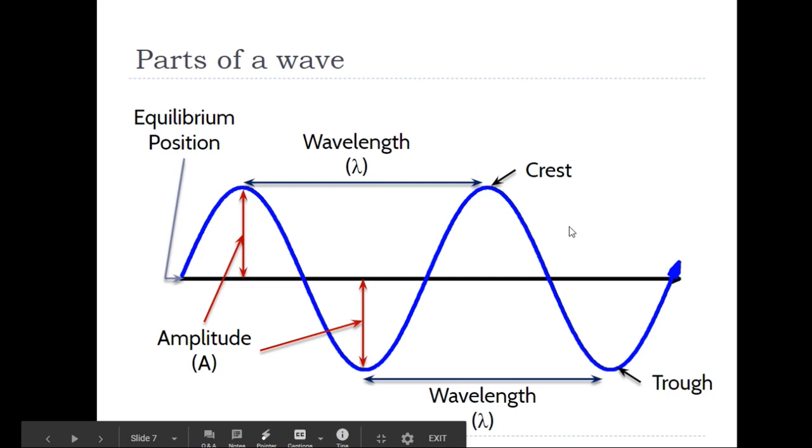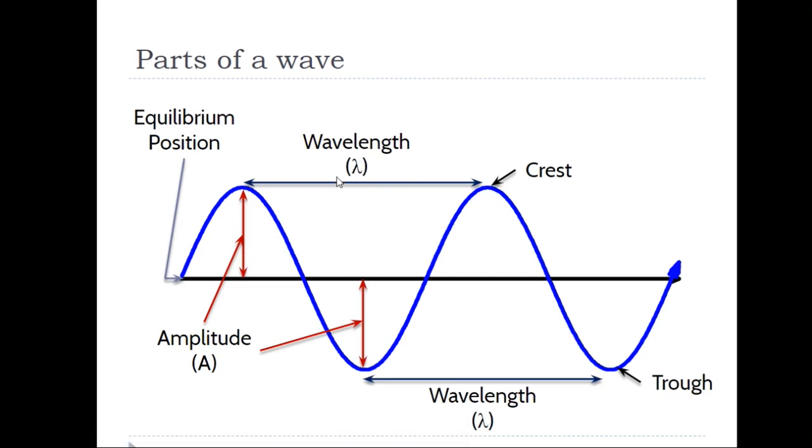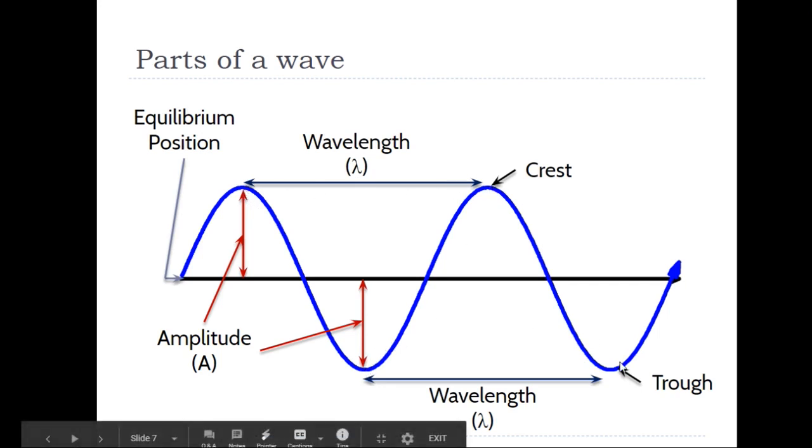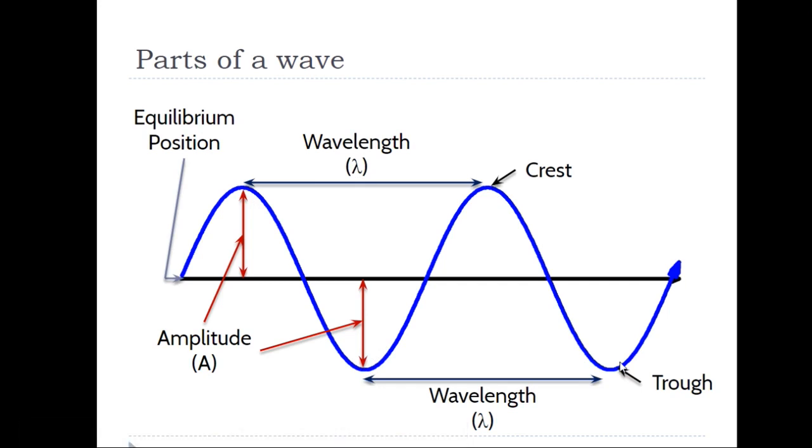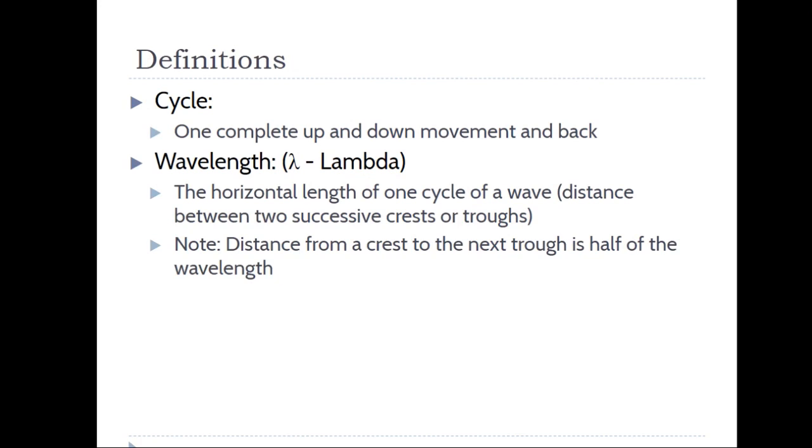If we're looking at what one wavelength is, and this is a Greek letter right here, lambda, it's the distance from crest to crest, so the midpoint over here to here, or it could be from trough to trough. Again, if you needed to pause, just quickly pause, and then we'll just keep it going from there.